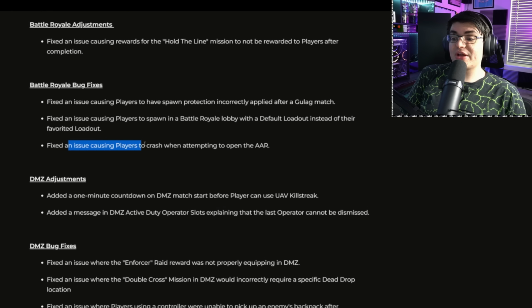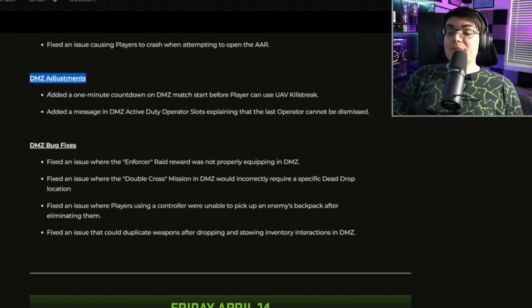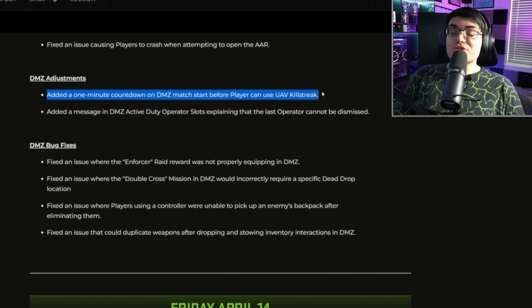Fix an issue causing players to crash when attempting to open the AAR. Now for the new DMZ updates, and there's some pretty big ones in here. Added a 1-minute countdown on DMZ match start before a player can use a UAV kill streak.